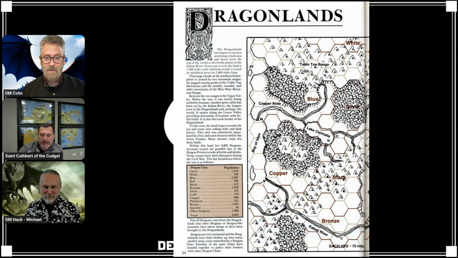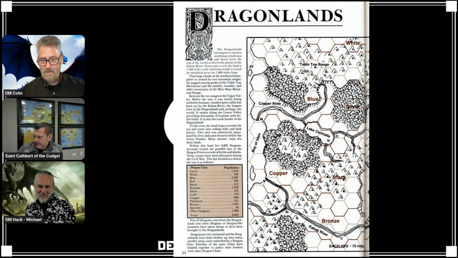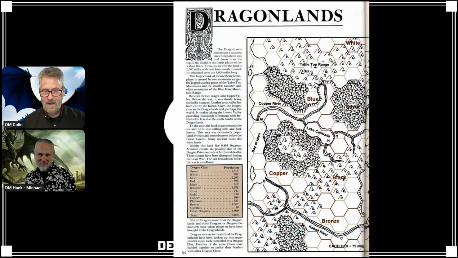And here's the Dragonlands, and there's the table. But here's the tabletop range. And remember that the spectral dragons and stuff are in there. We mentioned that earlier in the episode, that they live up there somewhere. You can drop this anywhere, right?